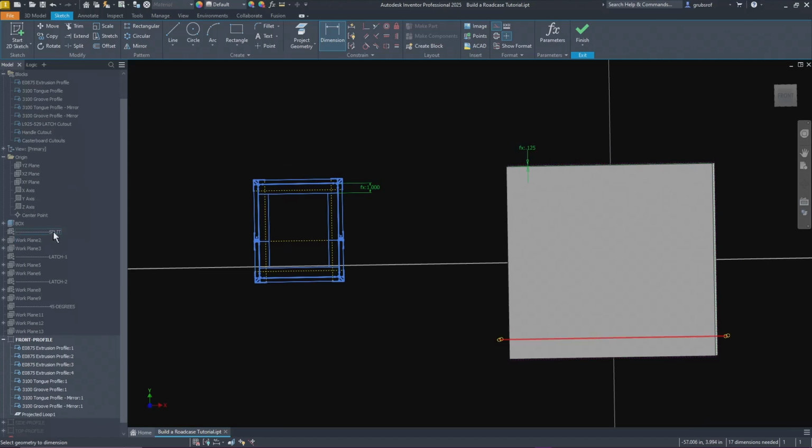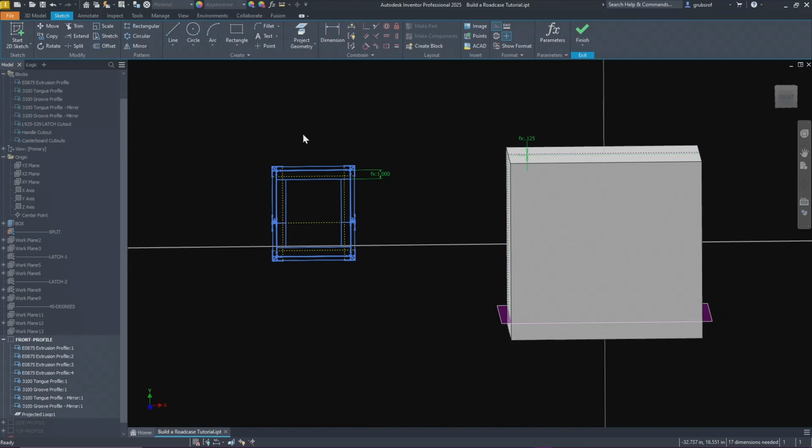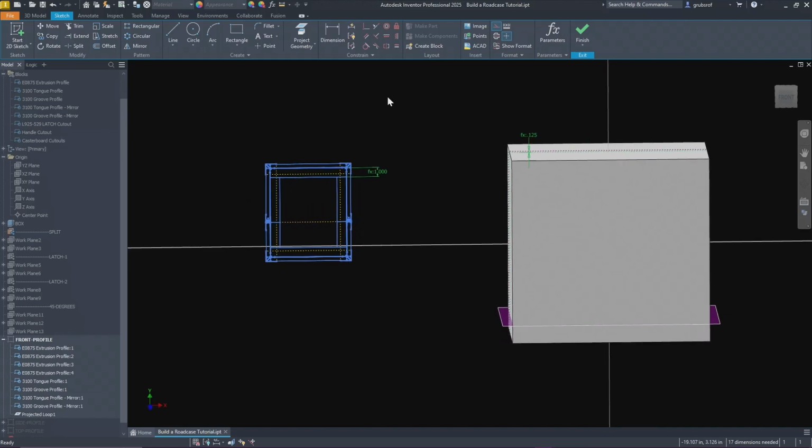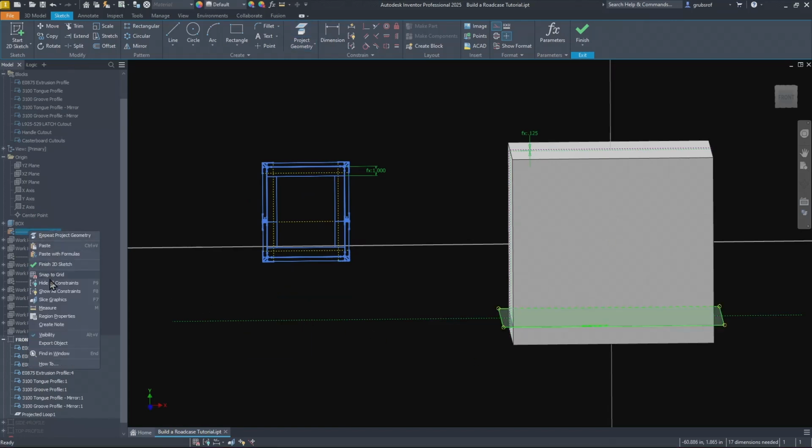Here's the split. I'm going to turn that on. Where are we here in visibility? Actually, oops, I think I was still in the other command. Here we go. Okay, you can see that, but I need to project that so I can attach this. So let's go ahead and do that. Let's project. Adds our line. Say okay to that. We can turn our datum back off. Good.